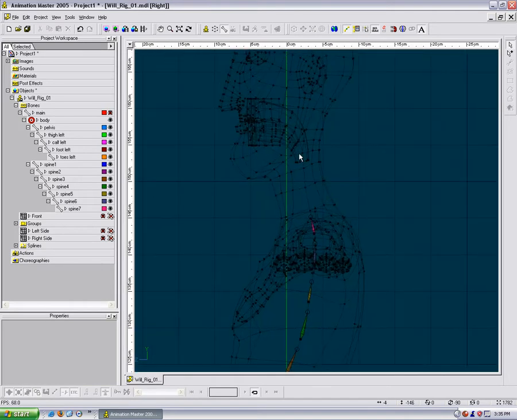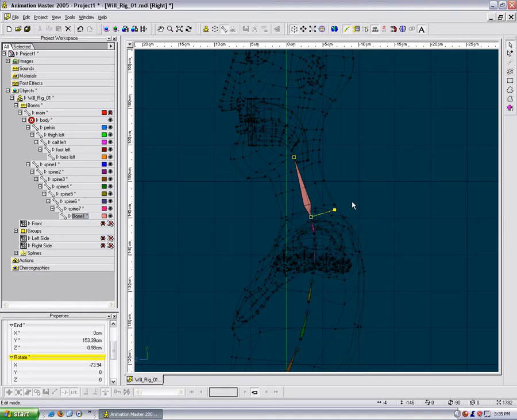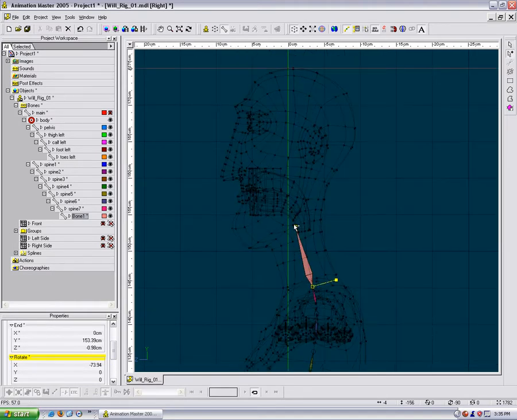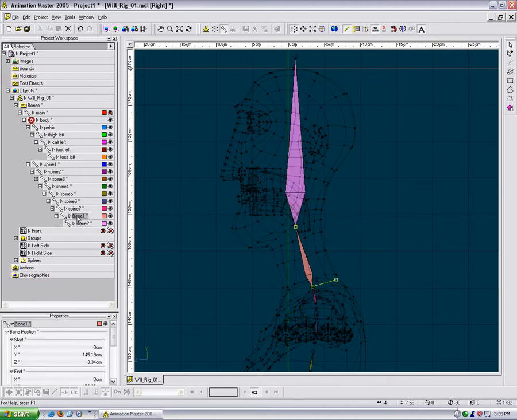Now what I want to do is continue up with the neck and the head. So let's select our spine 7, hit A, and then drag your neck bone up. Make sure that the roll handle is pointed backwards. And with it highlighted, hit A, click on the end of it, and drag straight up, -90. This is the head. So let's name these. Neck and head.